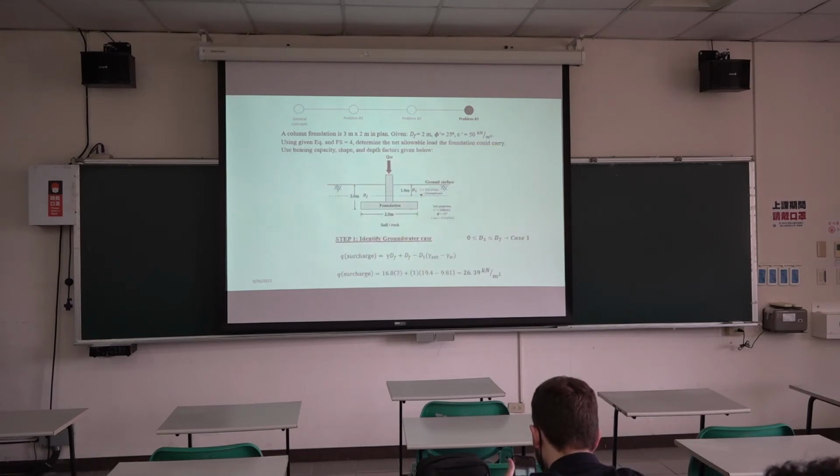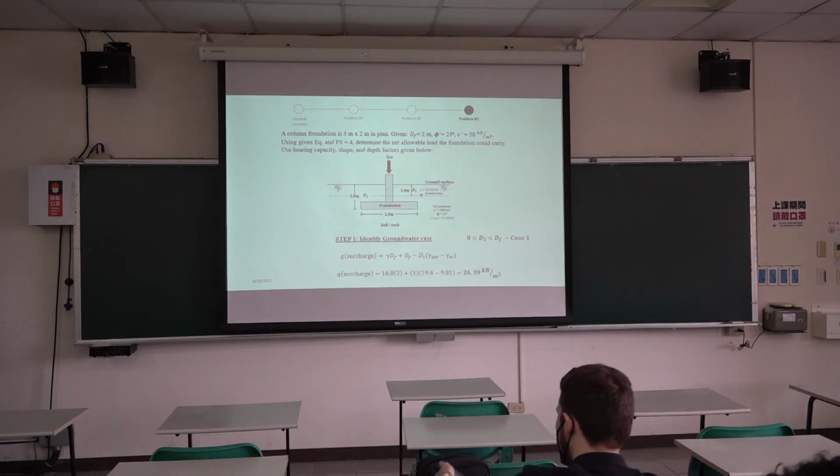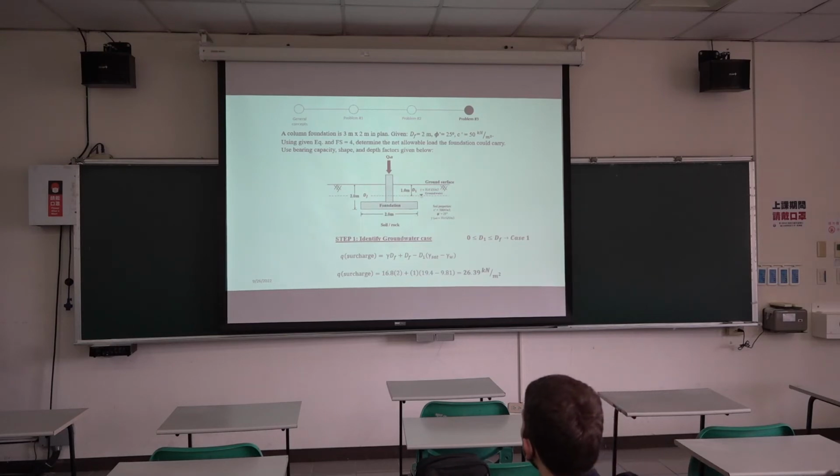Let's go to the first step. The first step for this case, where you have the groundwater, is to identify which type of groundwater case you're dealing with. If we have the water table above the foundation, I think we are dealing with the first case. And we have to calculate the surcharge, because the surcharge in this case will be different due to the effect of the groundwater.